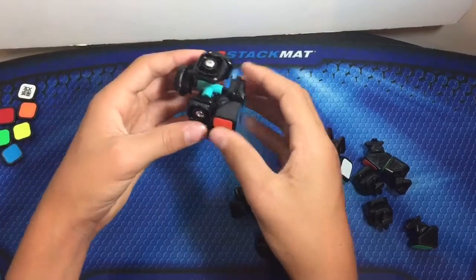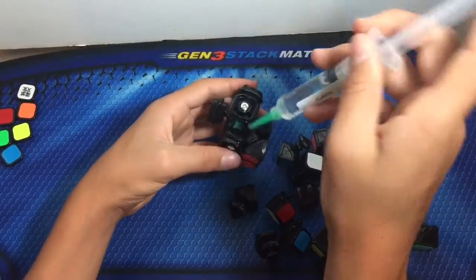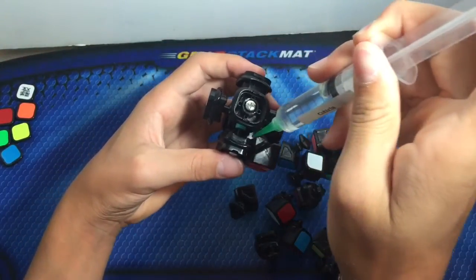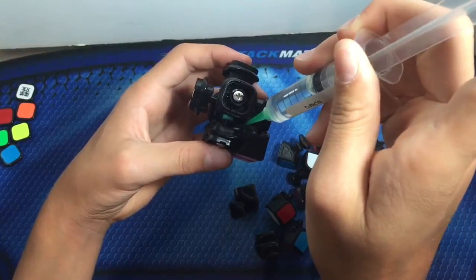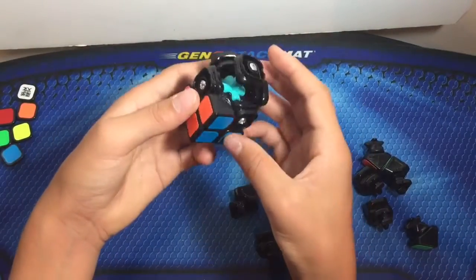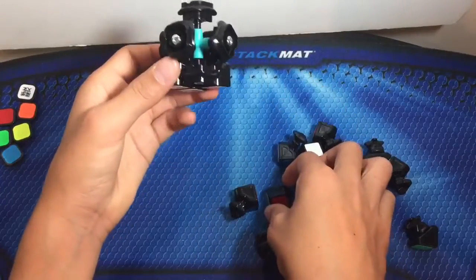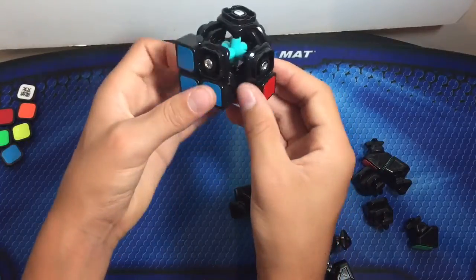So now what I like to do here is get my weight 4 from the cubicle, get some lube, put it in here, put some there, and all around here. Just all right there. Not a ton, but a good amount. So make sure not to touch that lube, and then get another one, making sure that this is white.